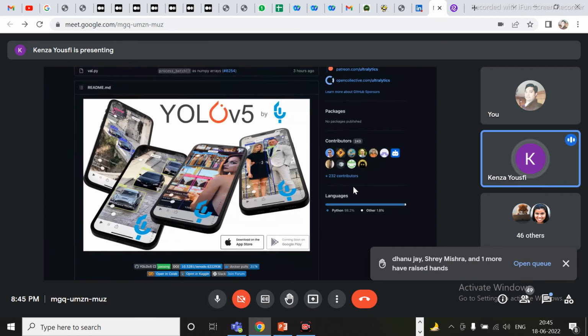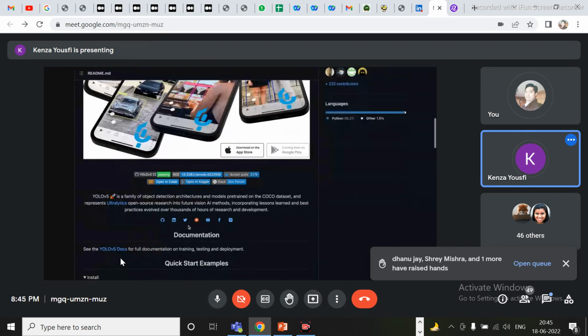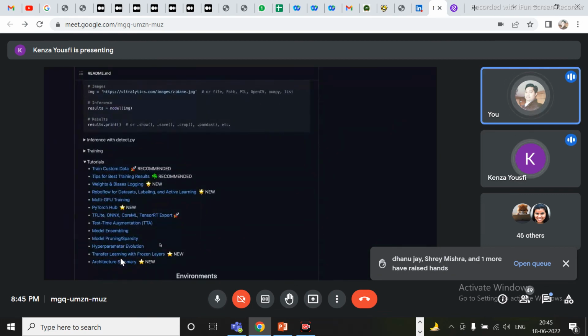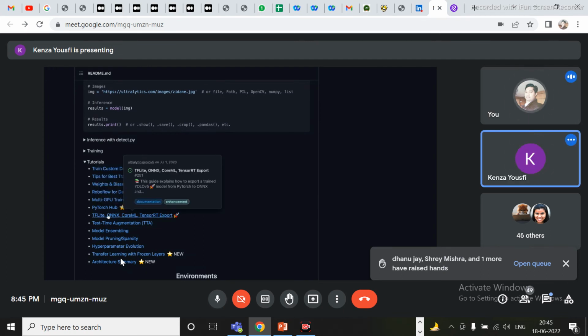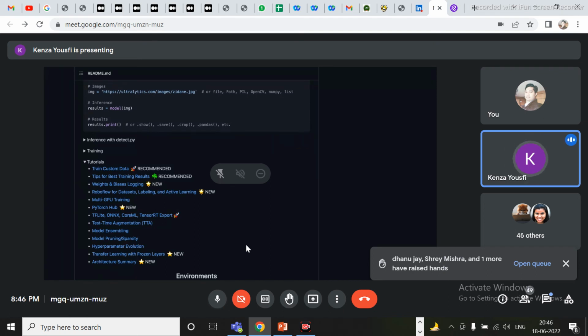Most likely, maybe yes. Actually, if you go down, there is one framework called TensorFlow Lite here. Where exactly? Yeah, go down. Yeah, here PyTorch Hub and below that, TF Lite. All right, this one. Yeah, so this is what they use for mobile. Okay, it's nice. Actually, a lot of customized datasets can be used for detecting objects in Android. All right, I see.